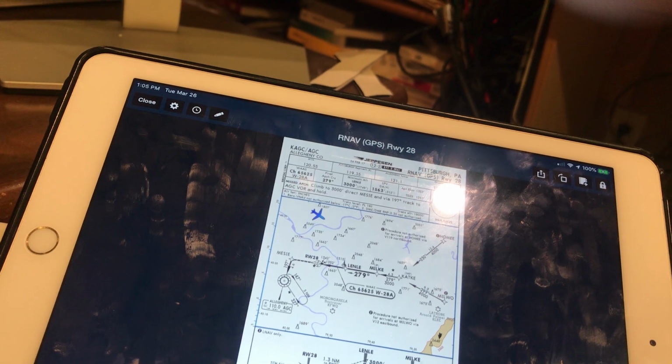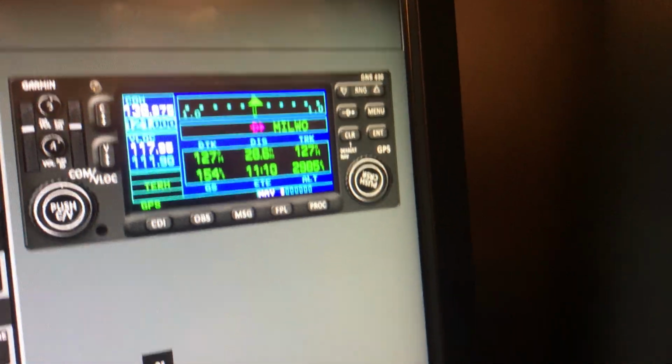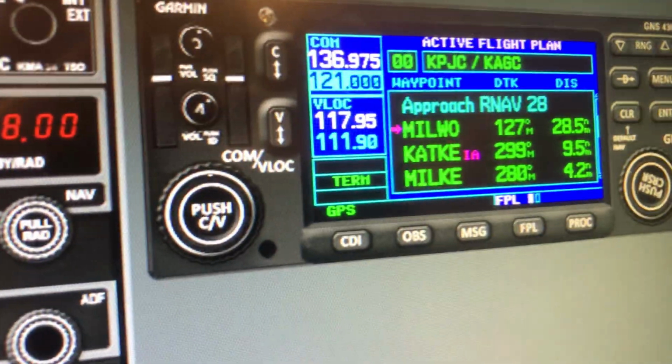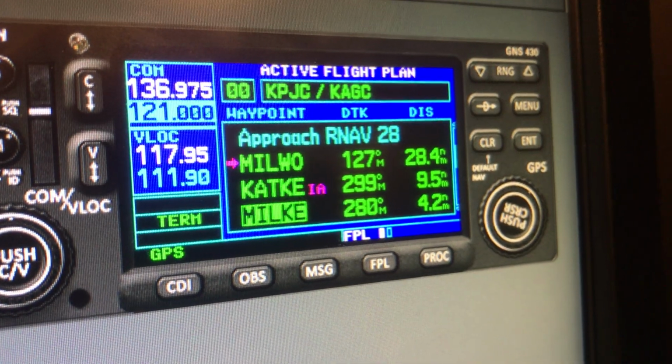Boom. Alright, so we are heading to our initial approach fix of Milwoe or Milky. Oh my goodness, we don't want to go to Milwoe. That's way out there. Here's Milwoe way out here. So we're going to change that to Milky. So I'm going to go over here and we're going to probably look at flight plan. And there it is. There's Milky. We're going to go down and fly direct to that.